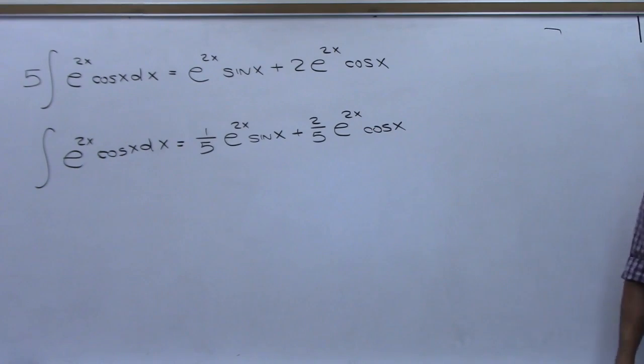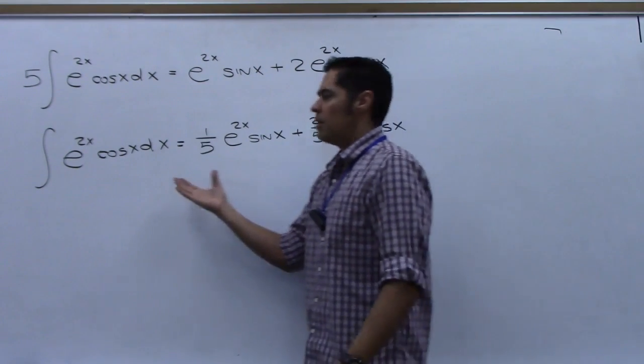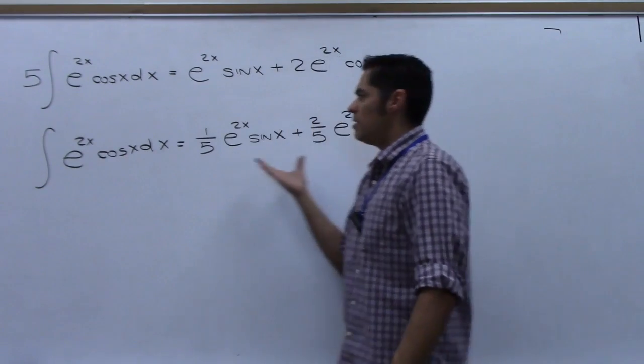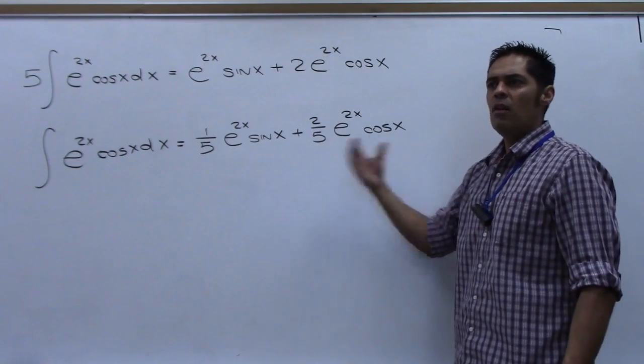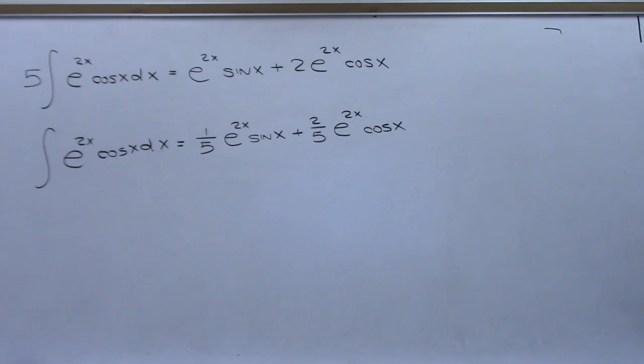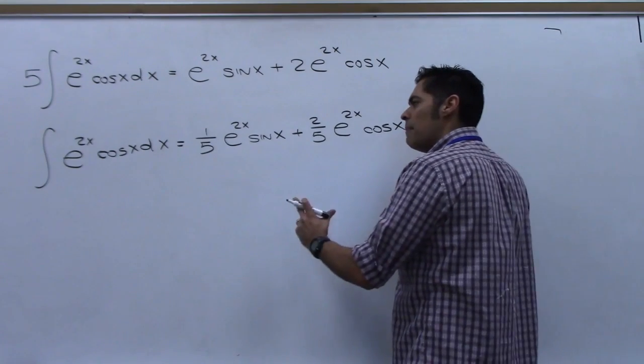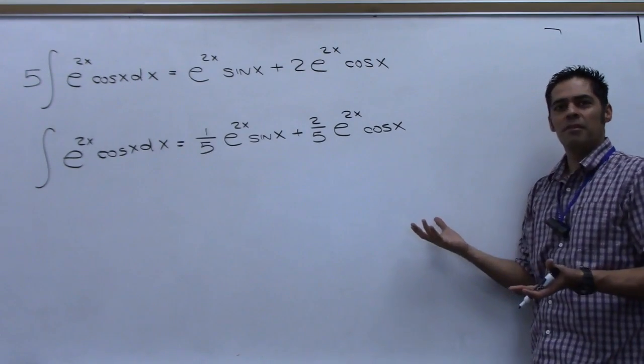And somehow, amazingly, we have integrated. We have actually found the antiderivative. Because look, we're saying the antiderivative of this is this, right? Now the only thing I'm missing here is the plus c. And that's because when you do it this way, you never actually took an antiderivative, did you?